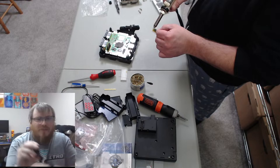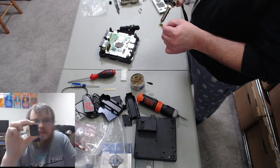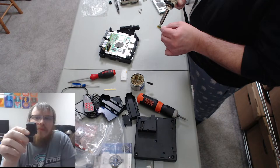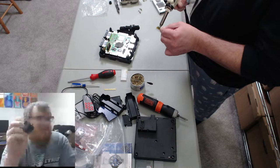I kind of got back to doing these GunCon transmitters. Now it's got kind of like a clip for the, like a webcam. But now it actually stays on top of the monitor or TV.